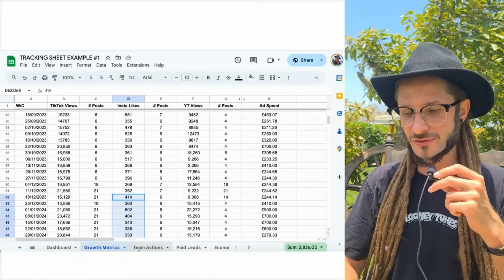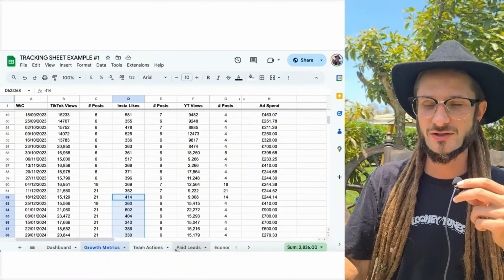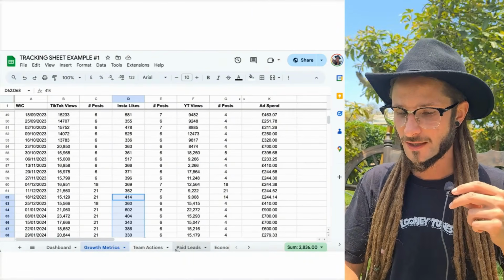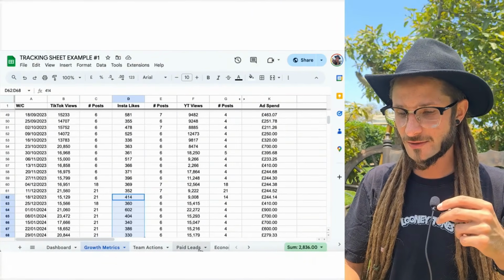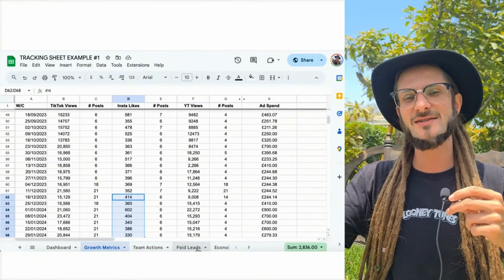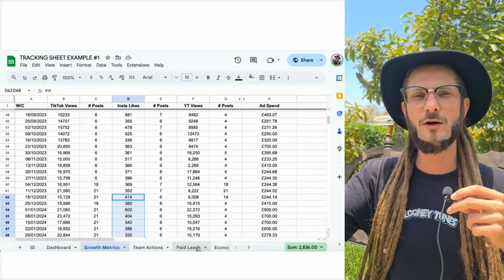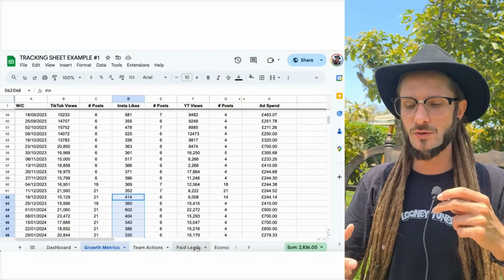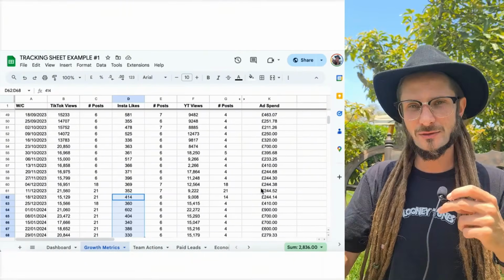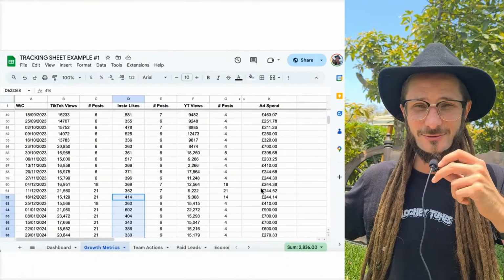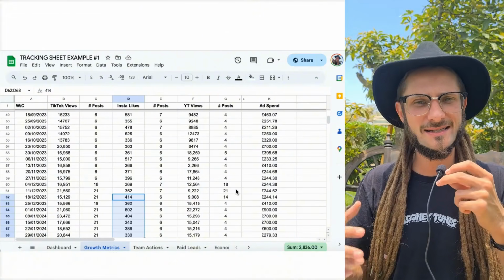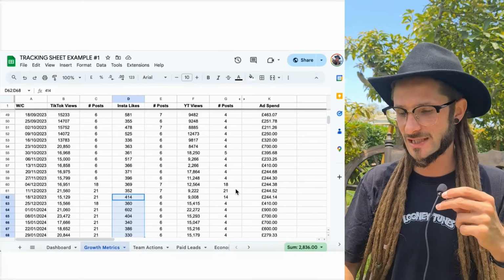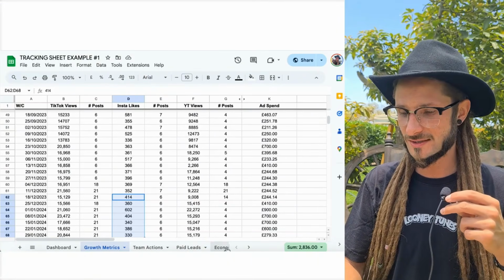We also have a team actions sheet here, which I won't go into, but that's just action steps. If you want to consolidate all the action steps into one centralized place, you could probably do this in a tracking spreadsheet. Paid leads, I won't go into this because of sensitive information, but this is using Zapier. When somebody enters their lead details on the website form, all the leads go into this spreadsheet so that the sales coordinator can go in and chat to leads, build up the relationship, and all of the lead data is there. And that's, in its own way, its own CRM system that allows us to track the leads and centralize all of the notes, etc. So a really, really simple CRM system with a spreadsheet.